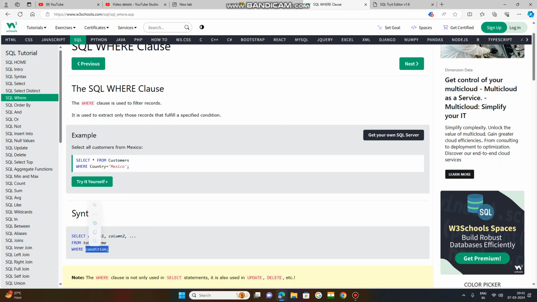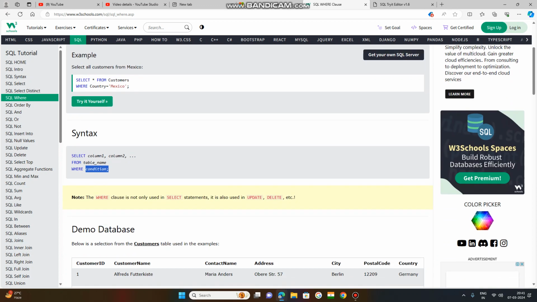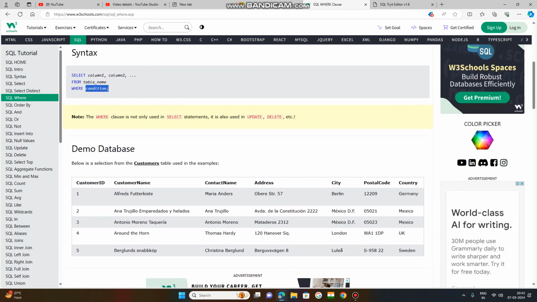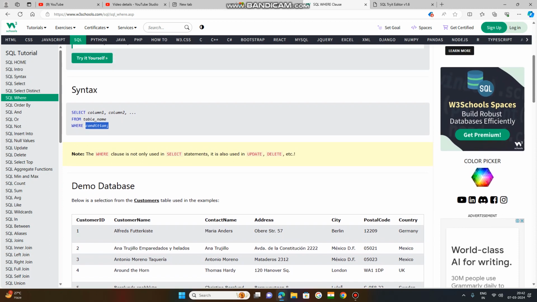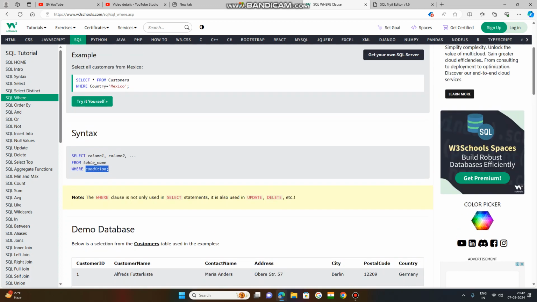Note that the WHERE clause is not only used in SELECT statements, it can also be used with UPDATE and DELETE. Below is a selection from the Customers table used in the example.